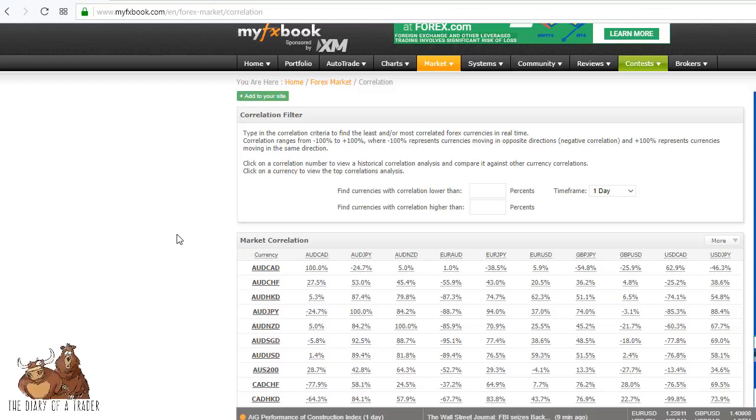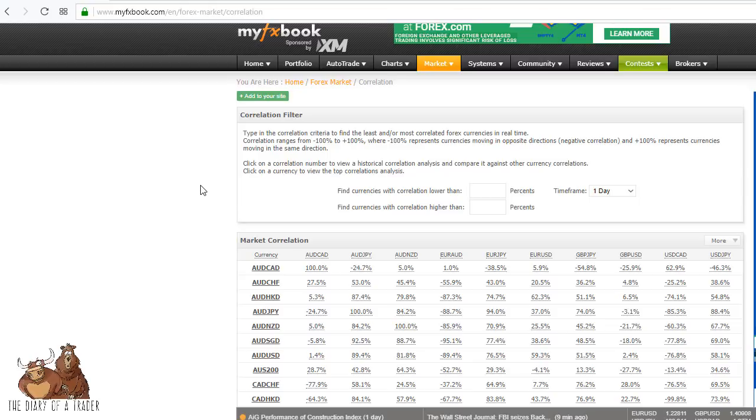One of the most common and well-known examples would be the Australian dollar, as gold tends to have a major influence on the Aussie. And that makes sense because Australia is one of the largest exporters of gold in the world. And when gold rises in value, typically the Aussie will as well, as people are buying gold from those Australian miners who need to be paid in their local currency, causing a bit of demand for the Aussie.